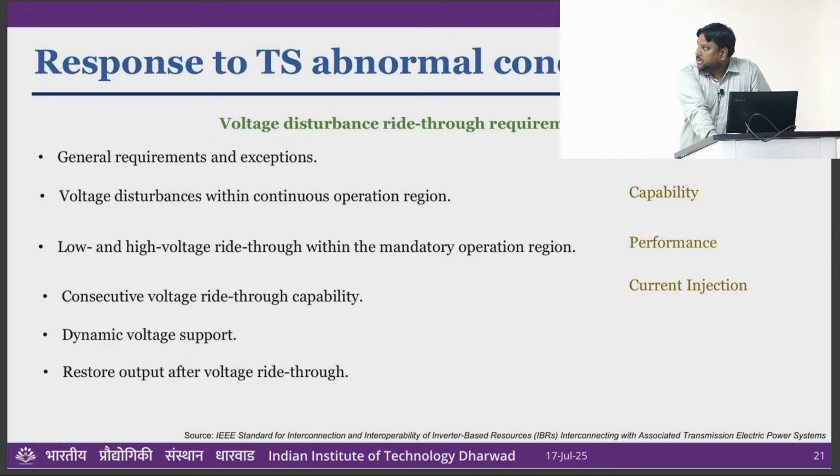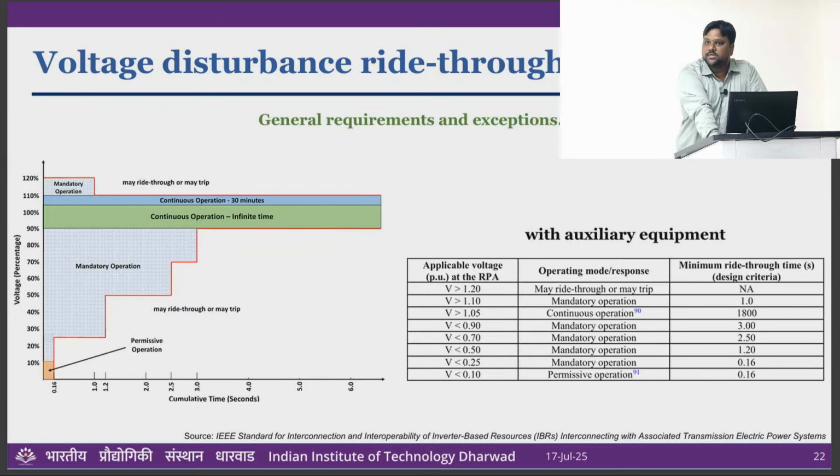Again it comes now, abnormal voltage disturbance. I will skip this voltage ride through. When a fault happens, voltage, if you see in the curve, jumps from 100% to, depending upon the fault magnitude, a lower value. Because the fault happens, your voltage sag will happen, voltage magnitude will drop down. Then if you see in the curve, there is something called a mandatory operation zone for a certain time. If you don't fulfill that, then it is not compliant.